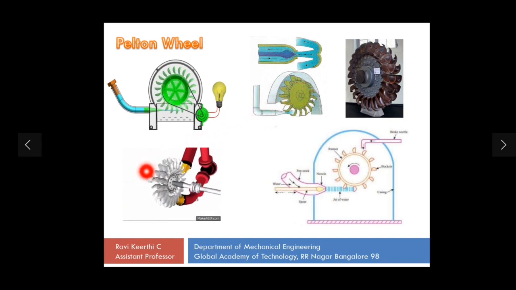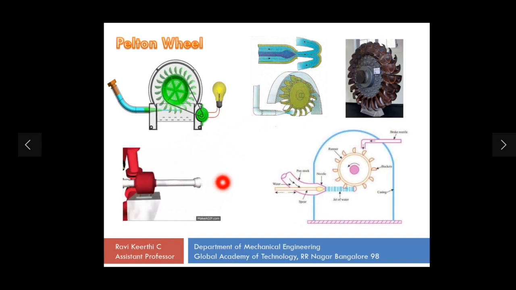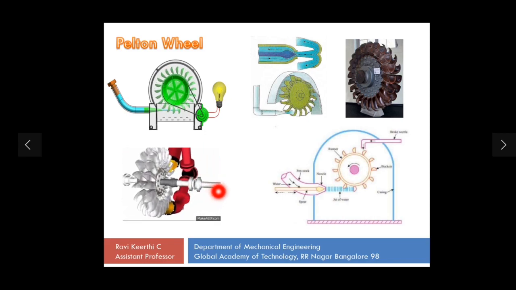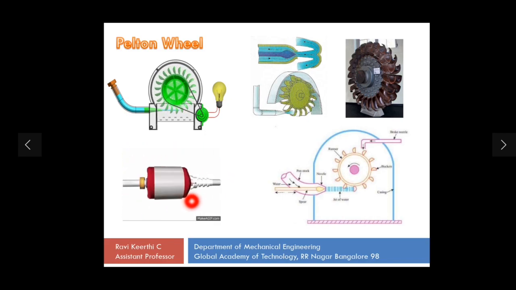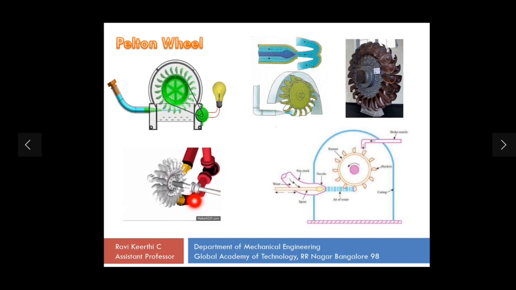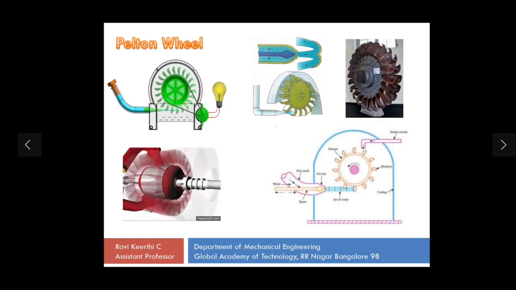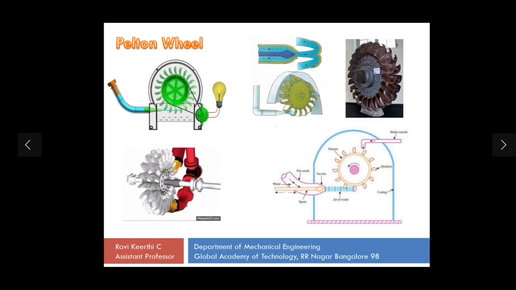So we use a gear mechanism here in order to provide a uniform torque. So the generator is connected at the end of the Pelton wheel shaft and uniform torque is generated. That means uniform power is developed throughout the process. So this is about a Pelton wheel, but what is the takeaway?